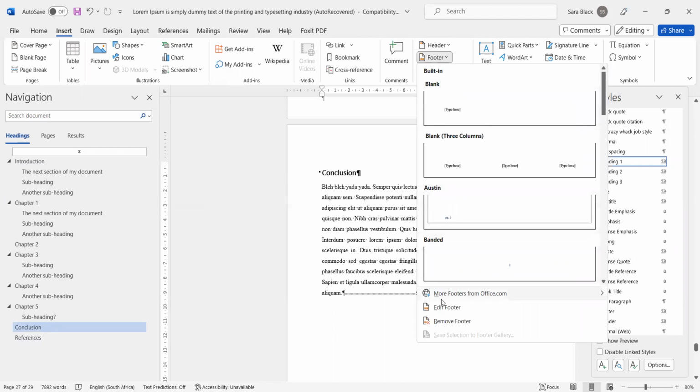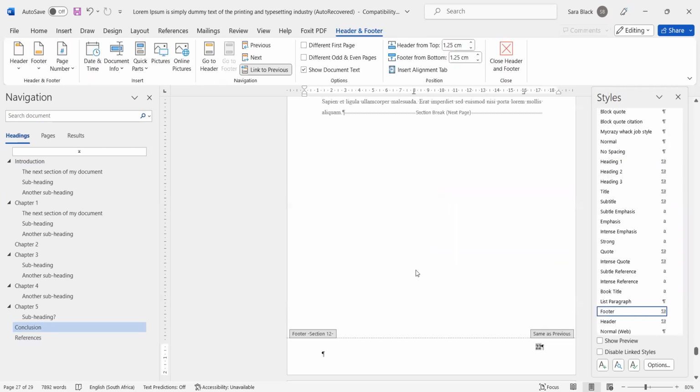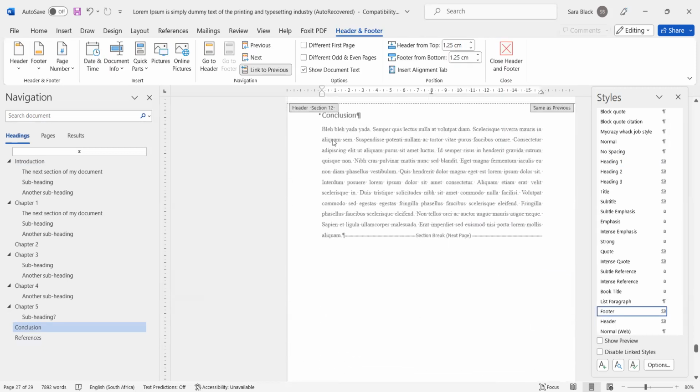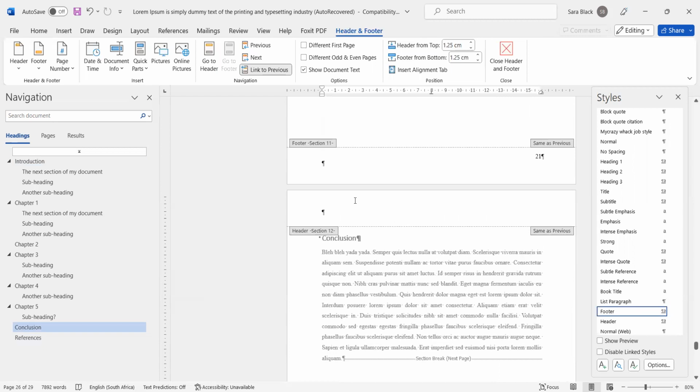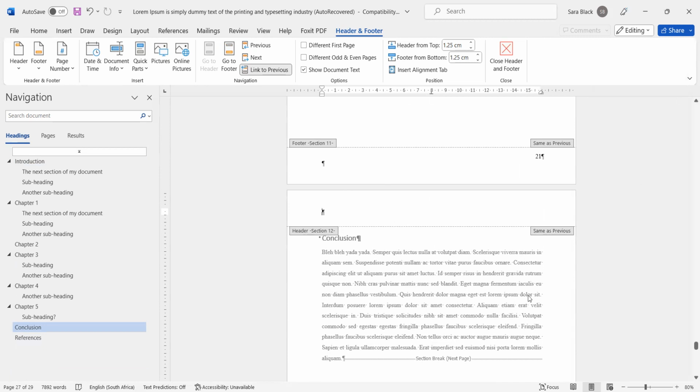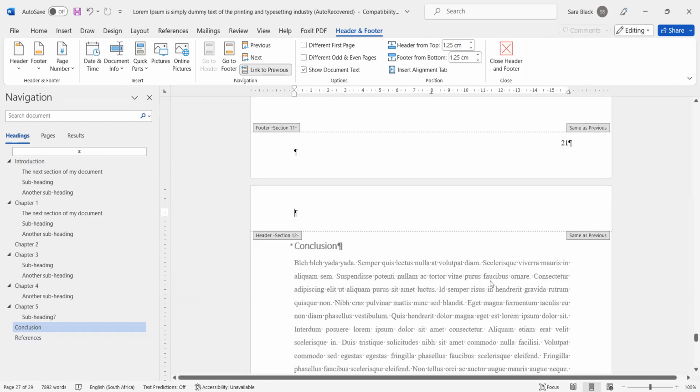So if you want to add a header and footer, you just go Edit, and you'll see that the main text of the document goes grey, and what is in focus now are the strips across the top and the bottom of the page, where you would type some text that would occur on every page in that section, or across multiple sections if you link your sections together. Remember from video 7. I'll close my styles for now, just to give myself a bit more screen space.